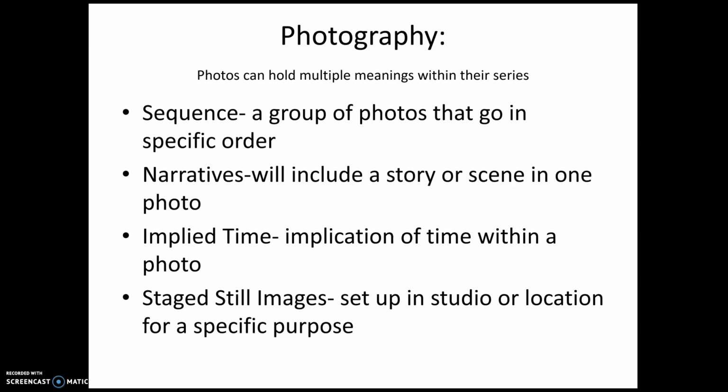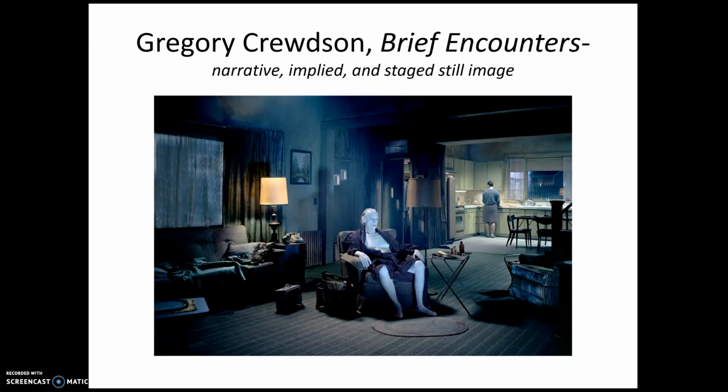Photos can hold multiple meanings within their series. We'll have a sequence, a group of photos that go in specific order. Narratives will include a story or scene in one photo. Implied time is the implication of time within a photo. And a staged still image is set up in a studio or location for a specific purpose.